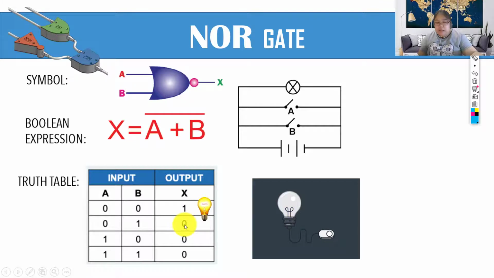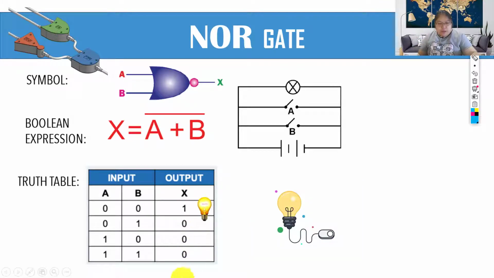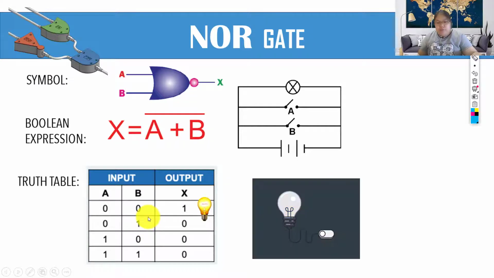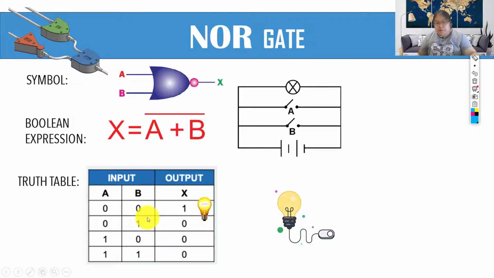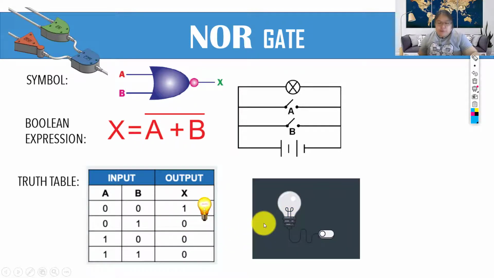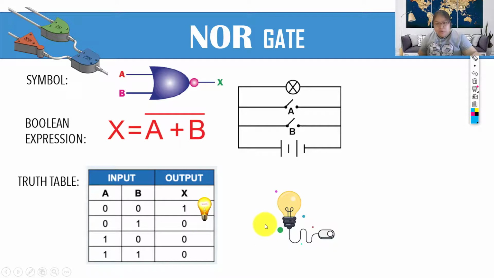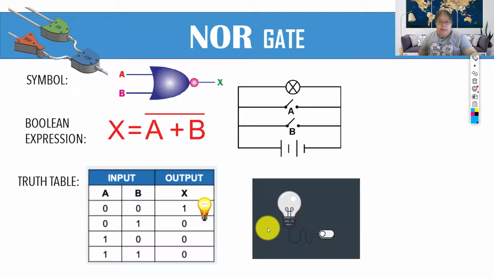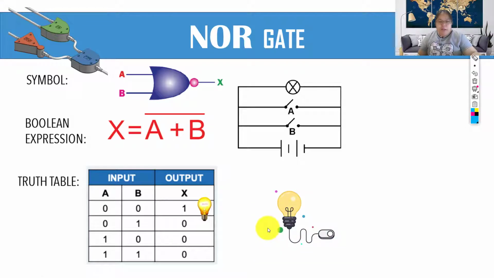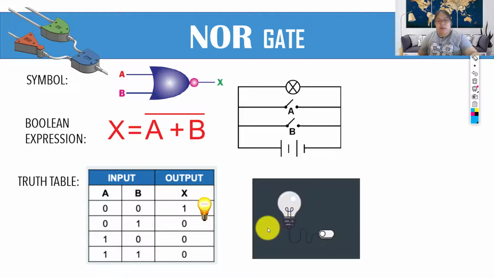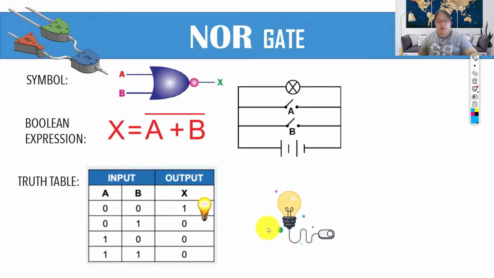Okay, what's the pattern? From here, we just continue the story. The story now is what? Nobody goes, then I will go. Either one you go to the movie, I also don't want to follow. So this one is like an enemy. Your enemy just goes to the movie, you don't want to follow. So you want to be alone. You go alone. Okay, so this one we call NOR gate. Now I want to give some examples about the logic gate. So with combinations, then we need to answer.